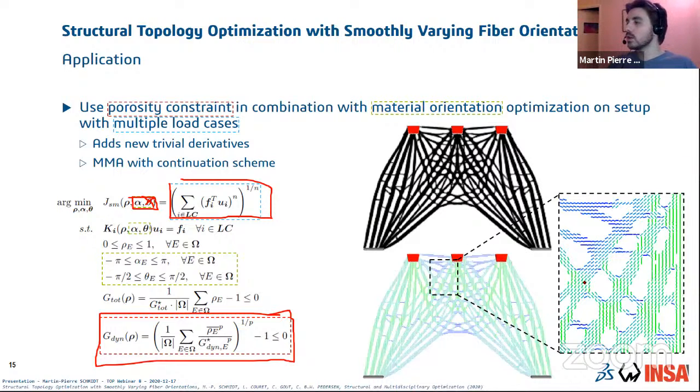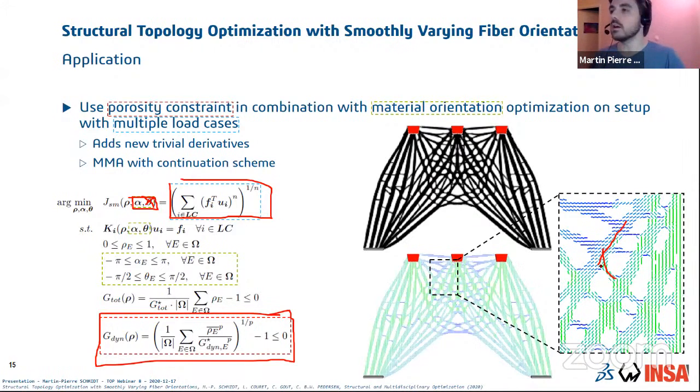And we notice that even though this structure has many crossing members, and in 2D you cannot have 2 crossing members without having orientation singularities, even though this is a fairly challenging problem, the material orientation field still settles into a fairly smooth and well-defined orientation field. So this is a satisfying outcome.